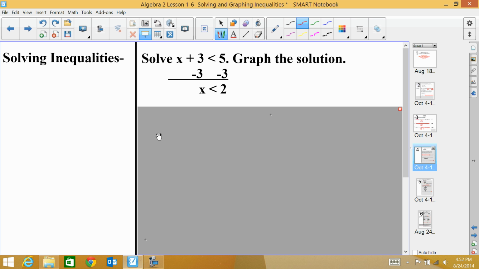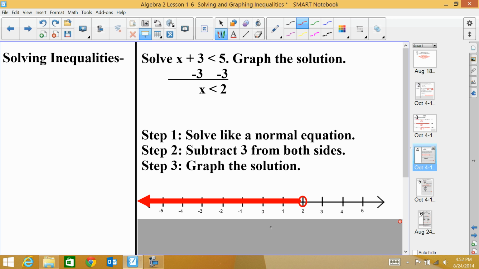Now we have to graph this on a number line. So you're going to draw a number line, and then you're going to find 2 on the number line, and you have to decide, is it an open dot or a closed dot? And it would be open because this does not have the bar underneath, and the arrow points to the left, so we would make sure that we have it pointing to the left. And I wrote the steps here for you in case you want to write those down. If you forget how you're supposed to solve an inequality, you can write those steps. So again, we put an open dot on the 2, and the arrow was pointing left to show it's less than 2. So any number less than 2, we could plug it in, it would work.